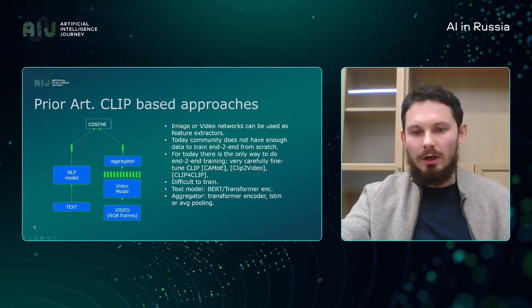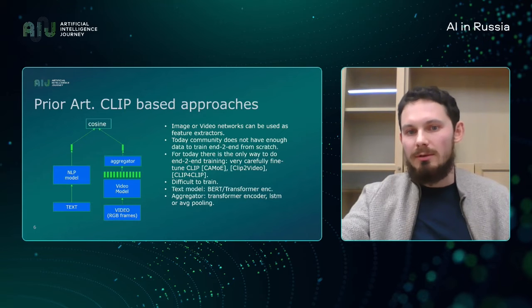The drawback here is that you need to fine-tune the model for a specific benchmark, which means that we specialize a neural network. These neural networks cannot be used by a real user. These models are harder to train. We have to spend more resources on training these video models. We use BERT or a Transformer as the text model.